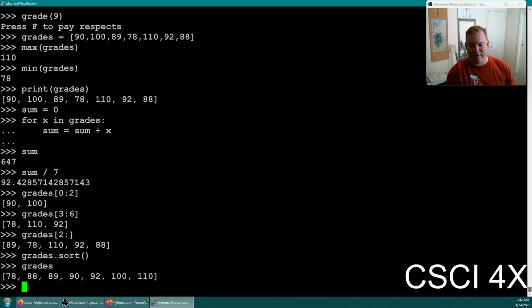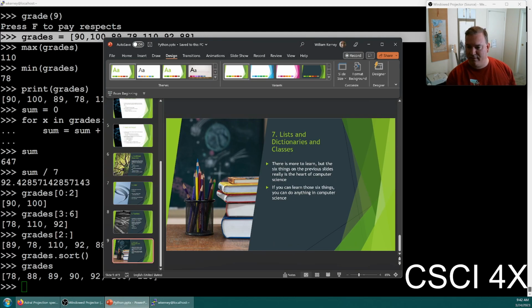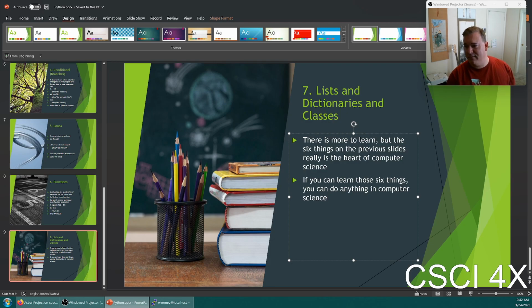Really, though, the reason why I'm being vague on this is because I kind of want the more advanced students doing this kind of stuff. So the people that have done Python before, you're going to do the data science thing, and then you're going to learn how to visualize this and do graphs and things like that. New students who have never programmed before, you're going to see these a little bit, but don't worry too much about this. This is maybe a little advanced. Okay, so I'll just toss this on here. But basically with what you know now, that's kind of everything computer science.